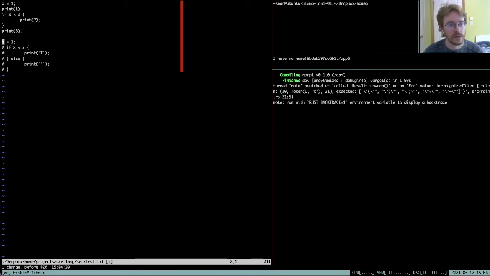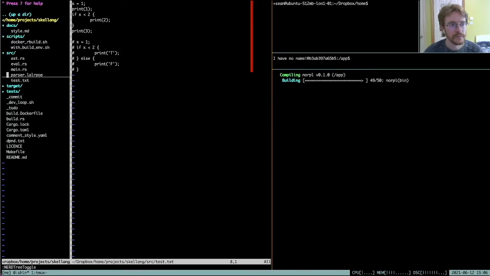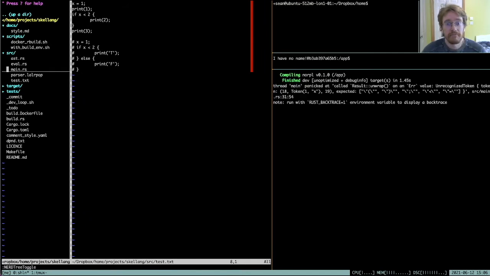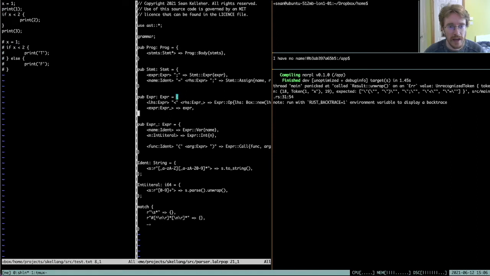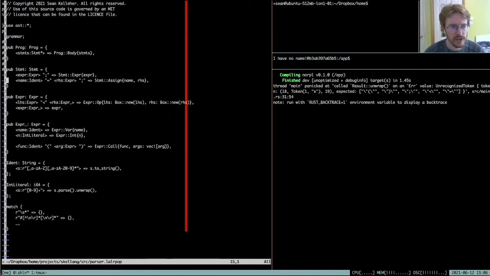So what we're going to do next is add support for that. We'll jump into the parser. And how do we do this? This should be straightforward enough for this part anyway.